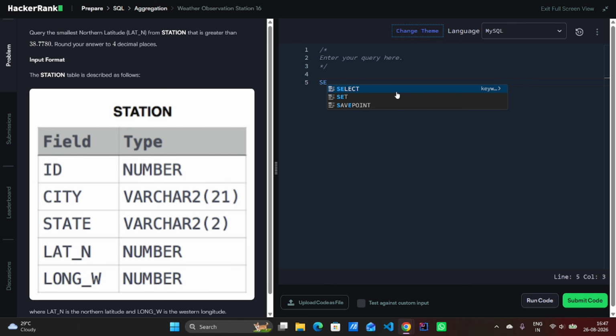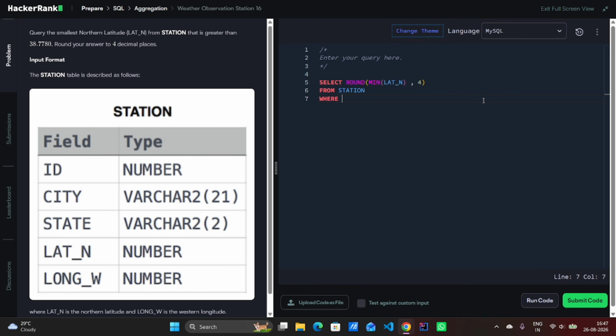So simply we will select, and we will use ROUND because we have to round our answer to 4 decimal places, and we want the smallest northern latitude from this station table.